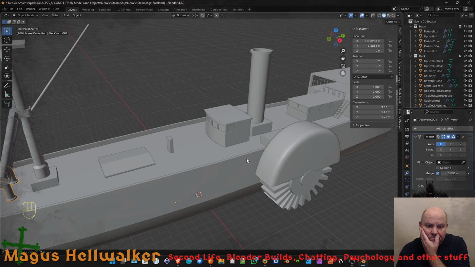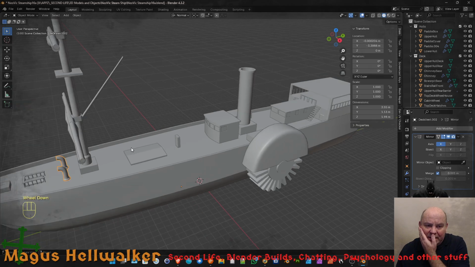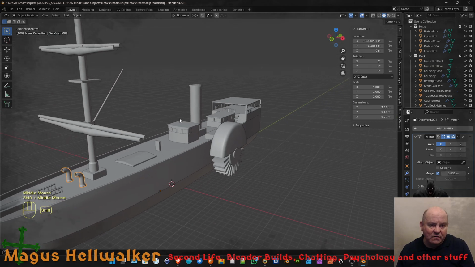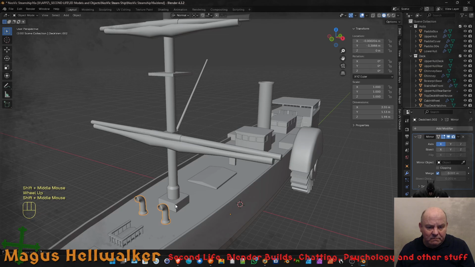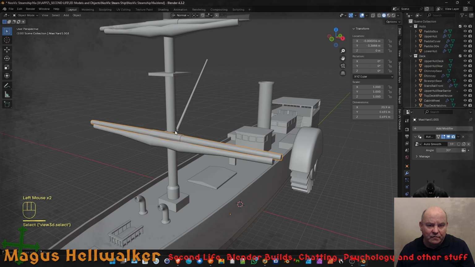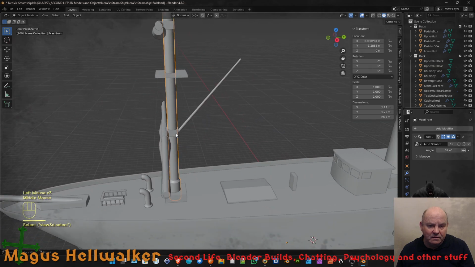If I remember rightly, I had three masts. Pretty sure I had three masts on this. See, I don't like the way this mast thing's done. That's fine, and that's fine.